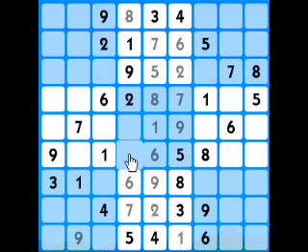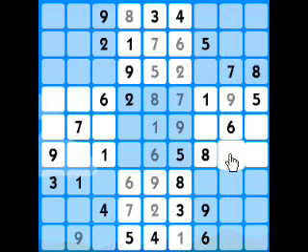Let's look at this square. It's not going to be a lot of help because there's pretty empty squares out here. We're missing a 2, 3, 4, 7, and a 9. We know that's not a 2, that's not a 7, that's not a 9, and either one of those, or that, or that. So this row has a 9. That's got to be the 9. So now we've got left a 2, 3, 4, and a 7. Neither one of those is a 7, and that one can't be a 7 because of this 7. So that means that's got to be the 7. Left with a 2, 3, and a 4.